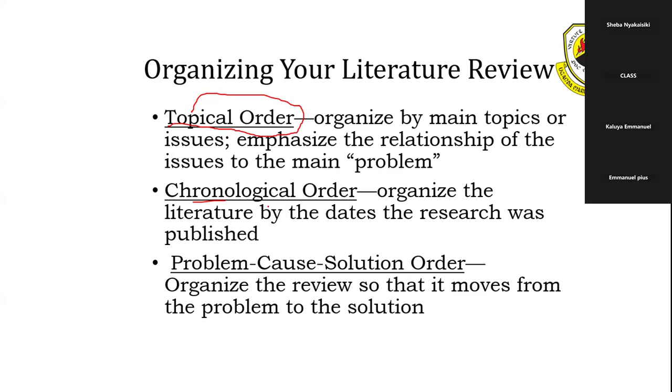Then there is the problem-cause-solution order, or the organized review that moves from the problem to the solution. So you give a kind of chronological order: on this issue, they started researching the effect, they started researching this, and this is where it was being defined. Then these ones moved further to try and bring up a solution, but this is where they stopped. And then when you're bringing out the problem, this is when you start to say, this is what has not been done, and this is what I want to focus on.